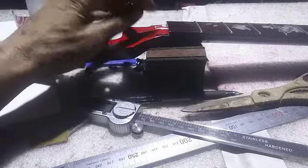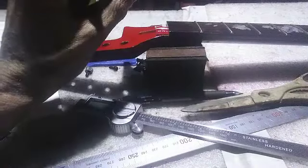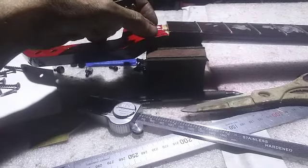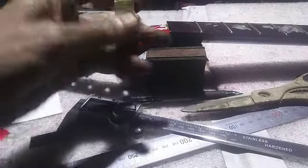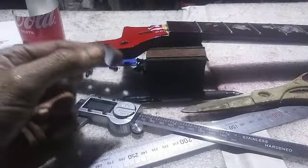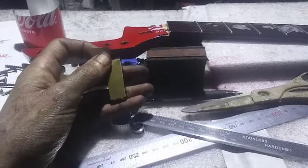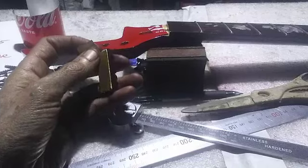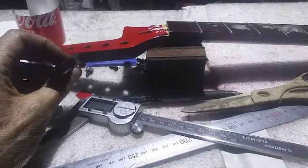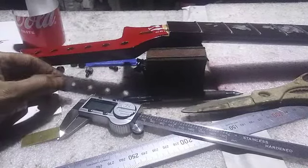Tried one piece of Coke can, it wasn't quite enough, so I went one piece of Coke can and then another 1/2 on the base side. And that's got it. So yeah, it's going to be a total of one piece of brass, one piece of Coke can, and then an extra piece of Coke can on the base side. So that would add up to 0.6 mil shim on the treble and 0.7 mil shim on the bass.